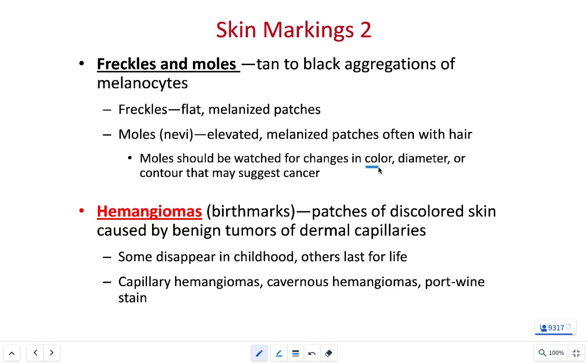Generally speaking, over the course of our lifespan, if you have fair skin, if you're naturally a Caucasoid, you are going to accumulate more DNA damage to your skin over the course of your lifetime. And as you accumulate more DNA damage because you have less pigment to protect your skin, you're going to have more moles and more freckles develop over the course of your lifetime.